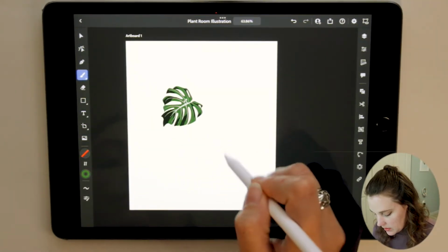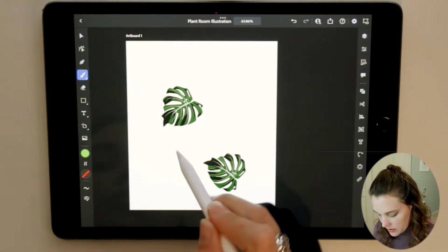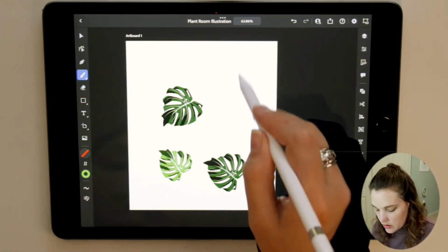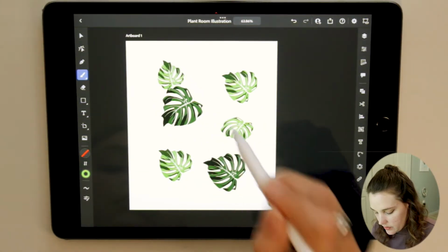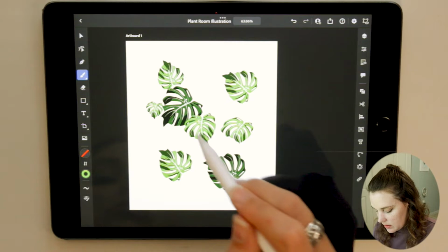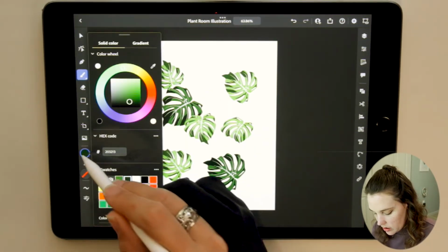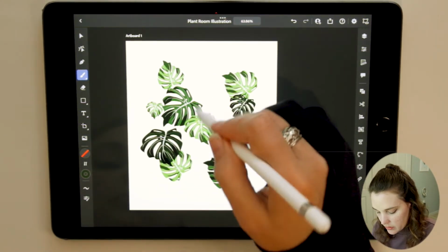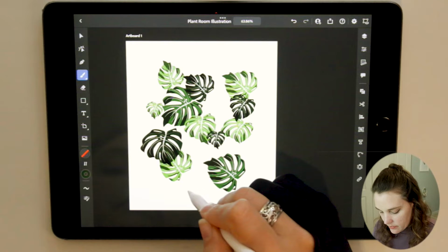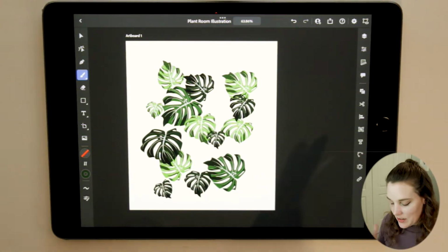And then this is my monstera. I will choose a lighter green for the monstera as well. This one I did tints and shades. That one looks so much better. There we go. And you can do different variations. And even with a dark color, it gets really deep. It's really quite cool. There we go. So you can have a whole bunch of monstera plants, like a whole bunch of monsteras everywhere.